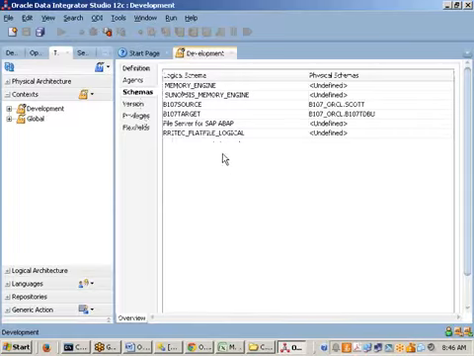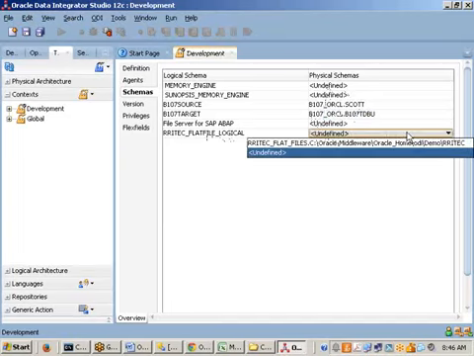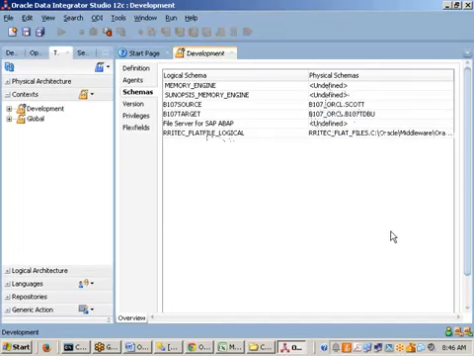Go to the schemas. What is your source, sir? The logical schema is RRITEC flat file logical. And what is your physical schema, sir? This was the physical schema available. You can go and select it. Is it clear? Under the development context, I mapped both the physical as well as the logical. Then click on save. You got my point, right?